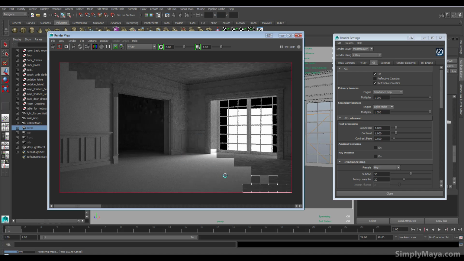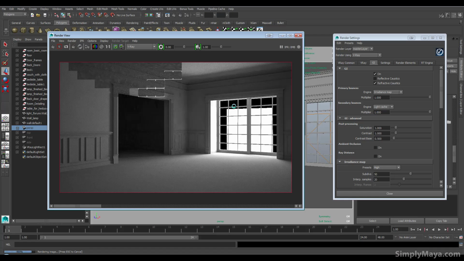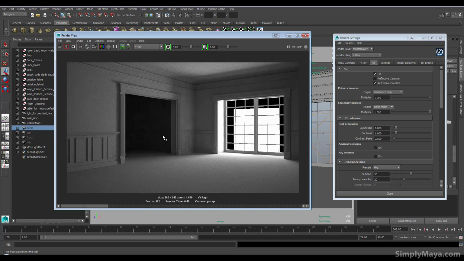And we used to do this quite a bit back in the day when calculation of GI would be extremely expensive in terms of time. And if you're animating a very large scene, you might still do that in certain circumstances, but for most of us, we'll always be using some form of global illumination. In our case, the primary bounces are calculated by this irradiance map, and the secondary bounces by the light cache. So you can see here we've got a render at 49 seconds. The quality is not terribly high.